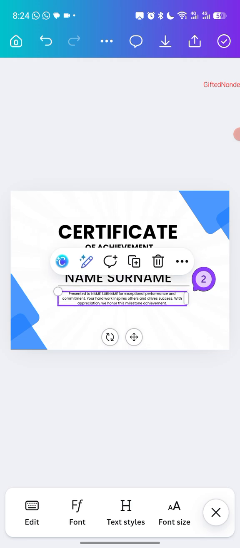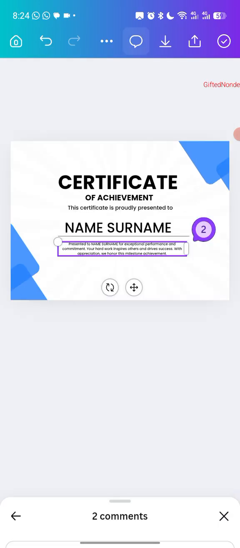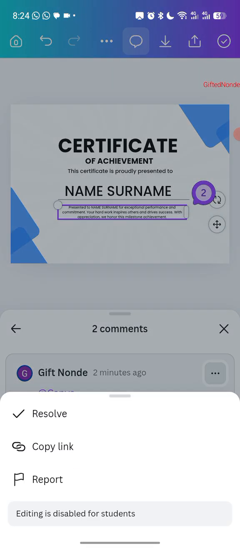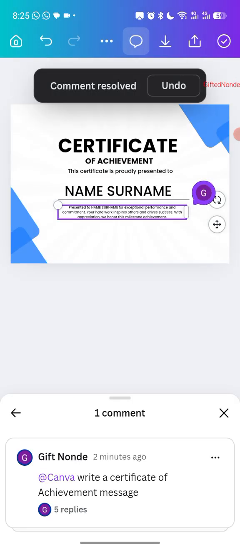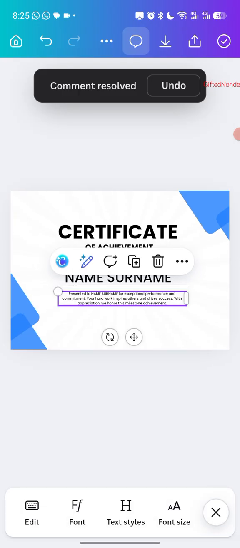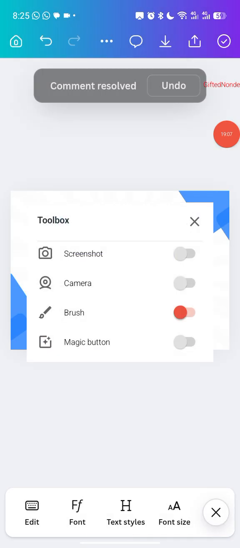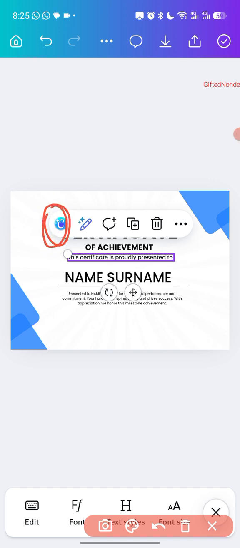What I did, when you're done, just click resolve, okay? Click on the icon where it's written, and then click the three dots, click resolve, okay? So that all this can go away, right? So Canva AI, anytime you bring in a text like this one, this is what I'm talking about. This is Canva AI. Simply click that, and then it's going to open a chat where you can prompt it to write for you, maybe to correct the spellings, maybe to expand the text, okay? Yeah, let's continue now.